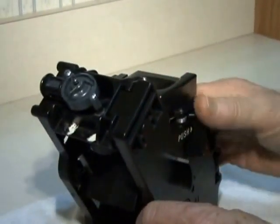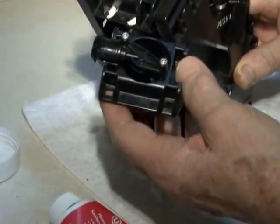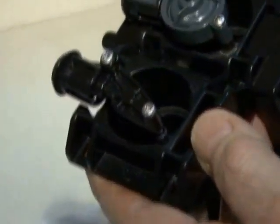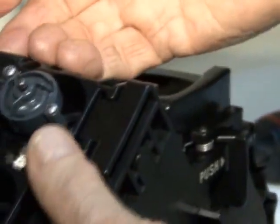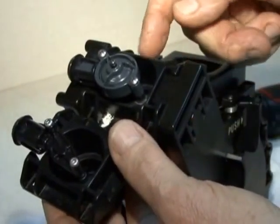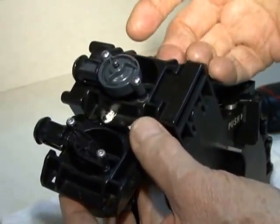What I wanted to mention, some brew groups, some of the newer ones, have a different valve on top, and this requires Torx 10, T10 Torx bits. So otherwise the procedure is the same. The number here is the same, facing forward on these particular brew groups. Some of the brew groups actually have the valve pointing to the front, and then you have to mark your brew group to make sure you replace the piston in the proper way.